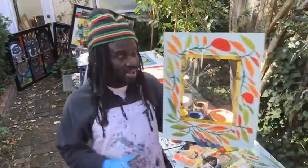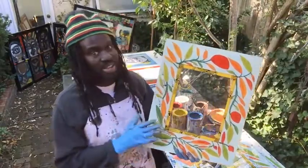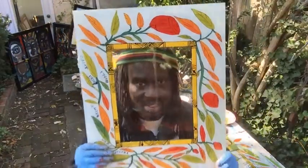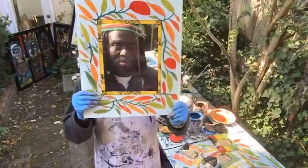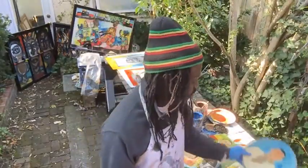So I already did the drawing and some other pieces which I'm going to show you. When I paint it, the face is going to be like this. It's already framed. And I'm going to show you some pieces that I made, some portraits.